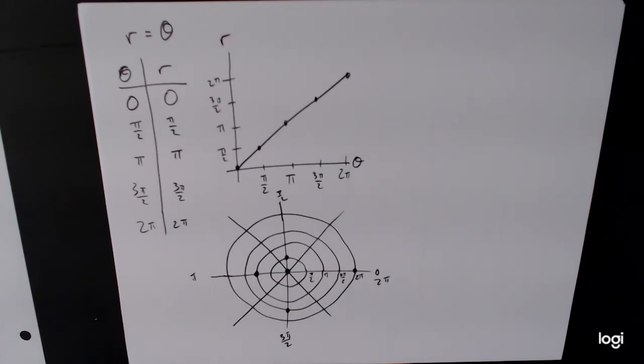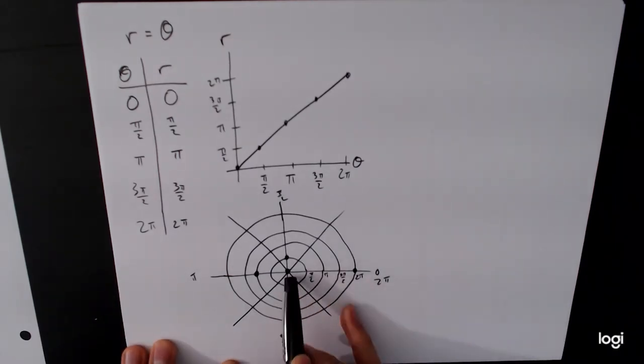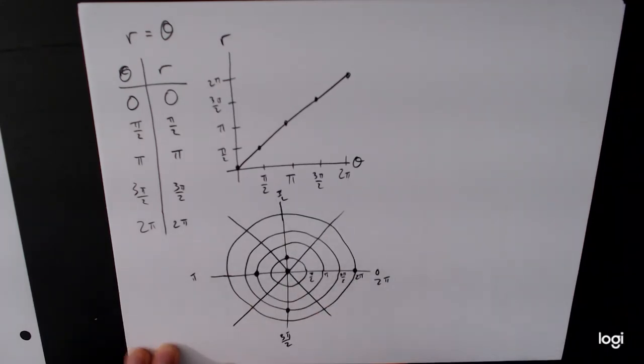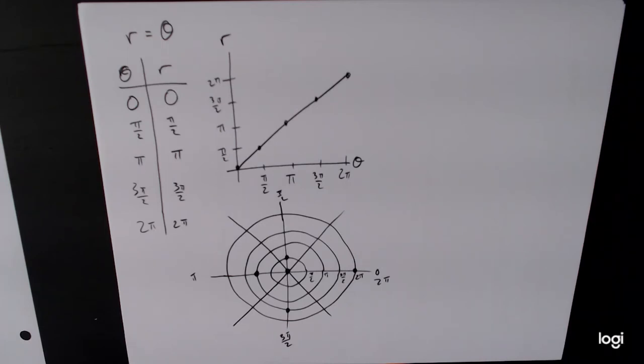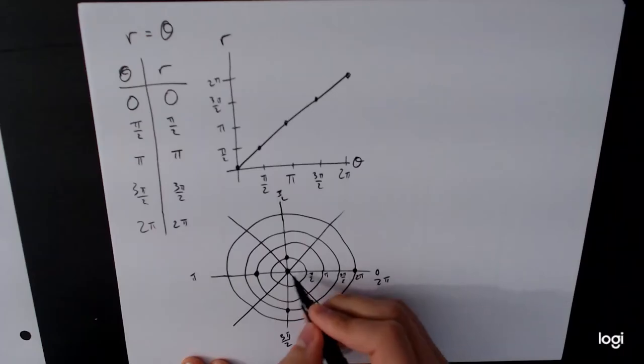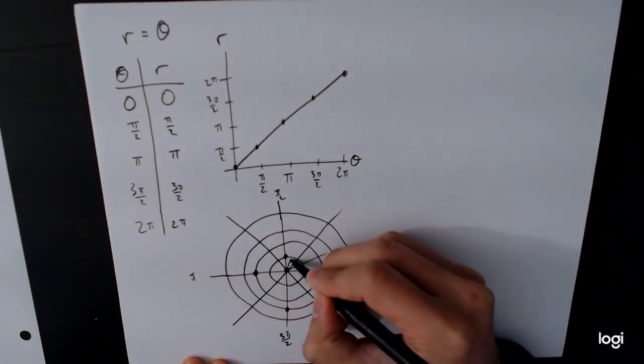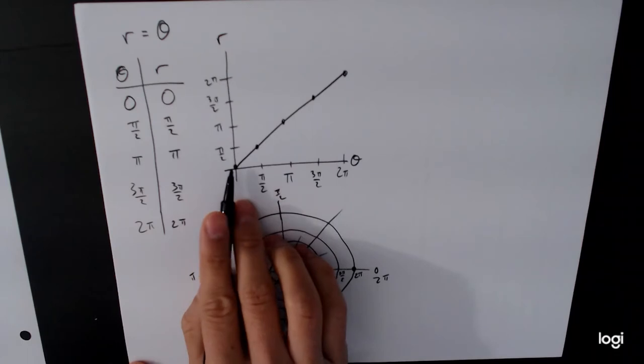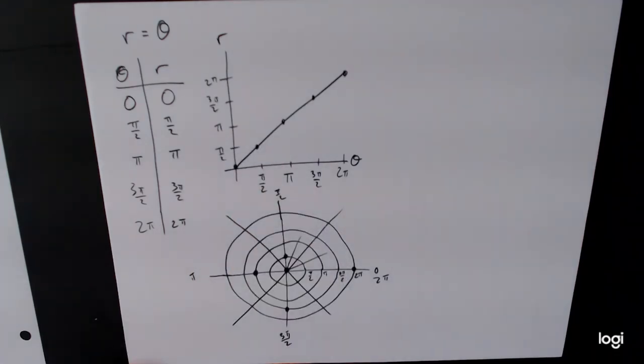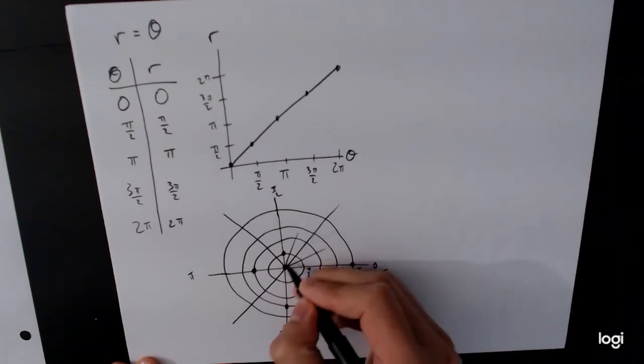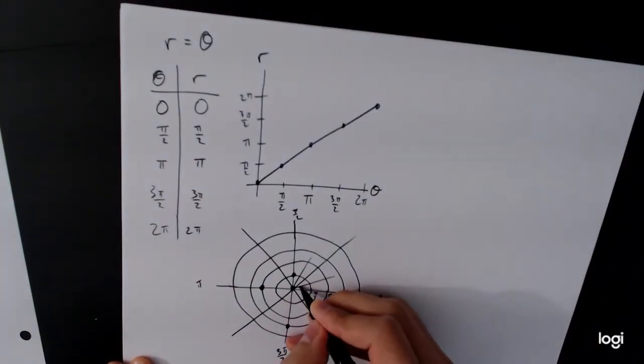Now the mistake students make, which is an understandable mistake, is that you try to connect the dots too directly. You try to go straight up over here, straight down over here. That's a very rough approximation, but it's not actually that helpful in terms of actually visualizing the shape. When you end up working on more complicated problems, you'll see this happening. And so what I'm going to do is I'm going to, between 0, 0 and π over 2, between here I'm actually going to put a few sort of construction lines.